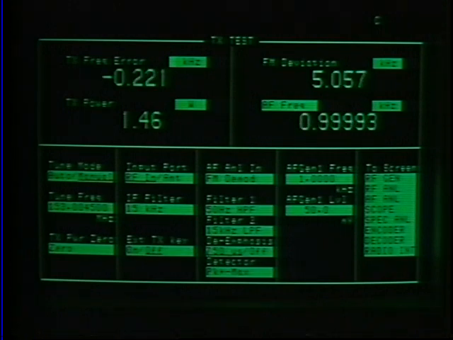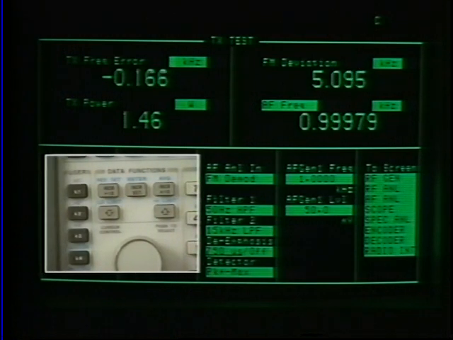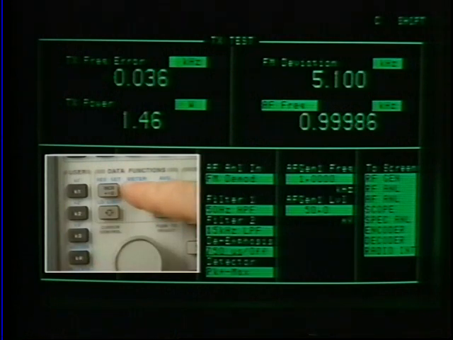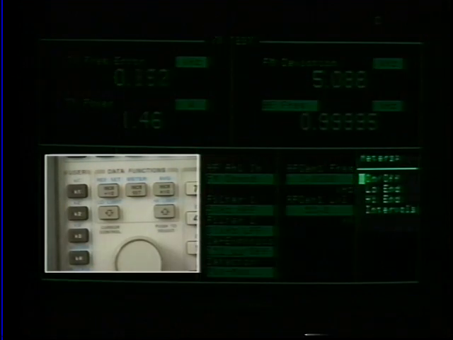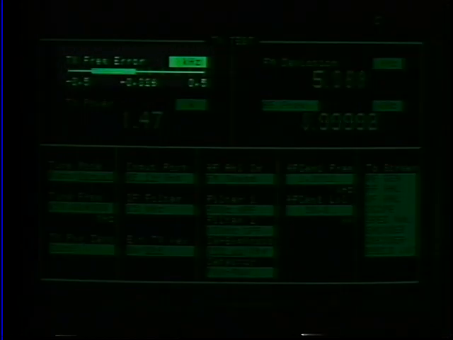To display that in analog bar graph representation, simply position the cursor in front of the measurement units field, kilohertz, press shift and meter, and you can label your endpoints, the low end, the high end, as well as define the number of intervals, as well as turn a meter on and off. So let's turn the meter on, and we'll get an analog bar graph display of the transmitter frequency error that was currently being measured in a digital readout. The digital readout is also displayed underneath in a smaller character size of the bar graph.